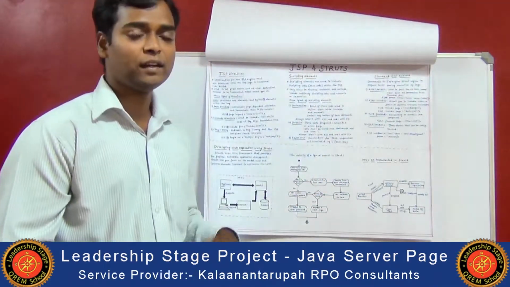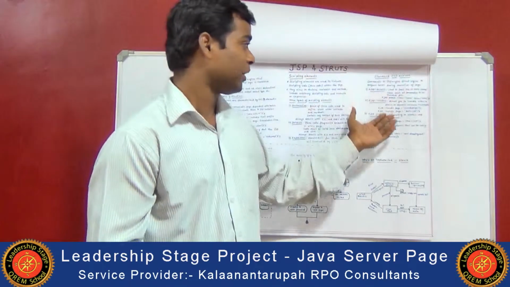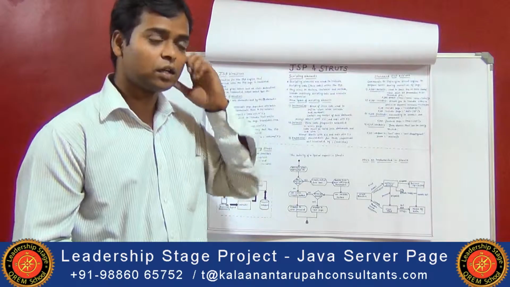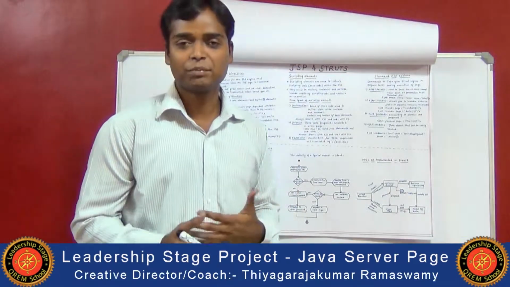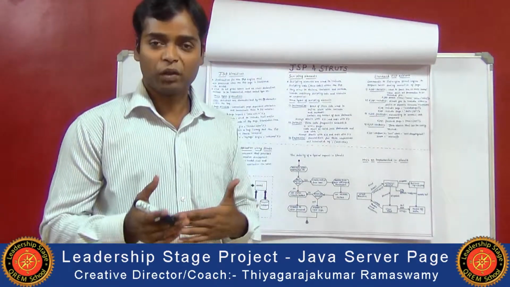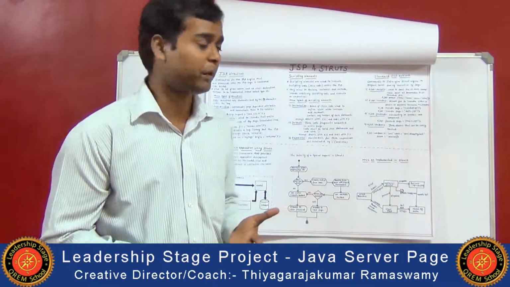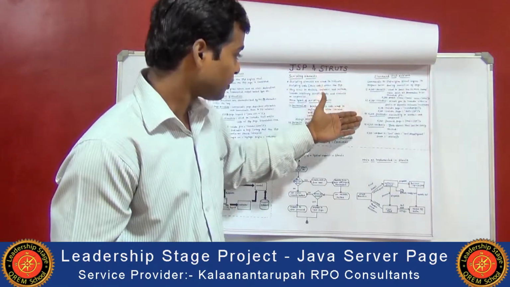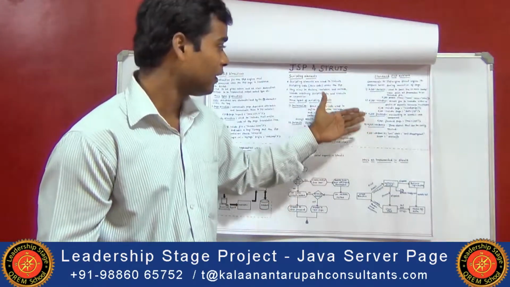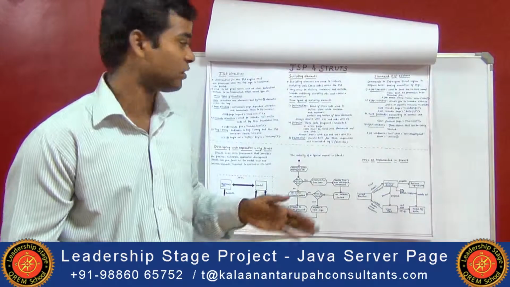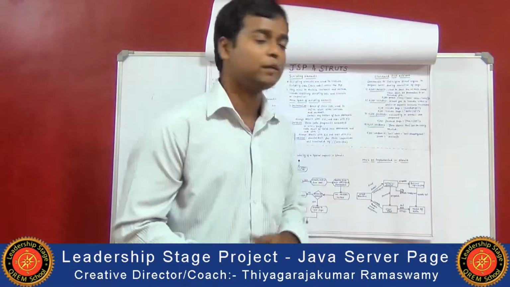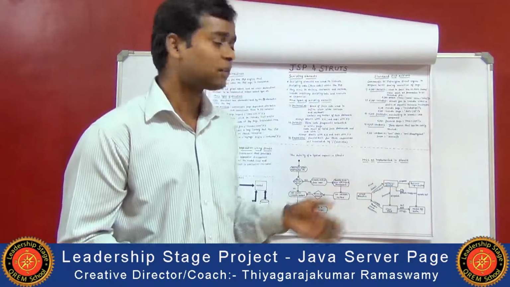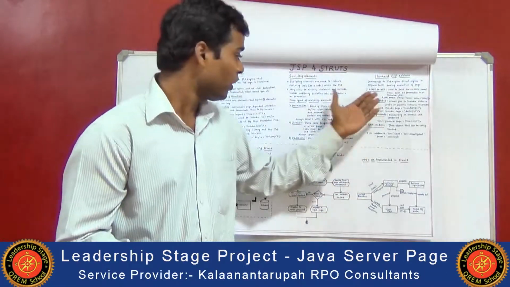And also the main and important aspect is adding the standard actions. We can have standard JSP actions. These are commands to the JSP engine to perform specific tasks during the execution of a web page. I have explained a total of four main JSP standard actions. First one is the JSP param. It is used to pass one or more name-value pairs as parameters to an included file.